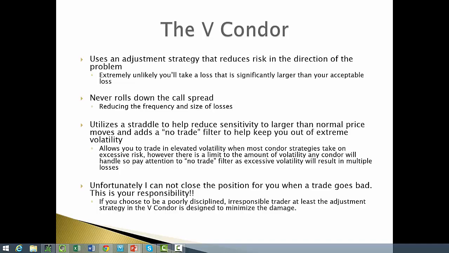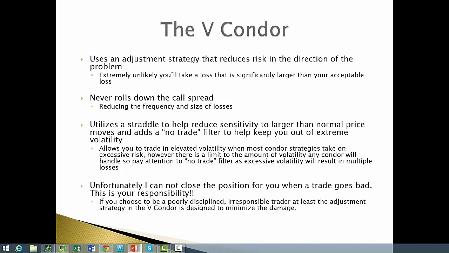Another thing we do with the V Condor is we utilize a straddle. Now the reason the straddle's in there is essentially to help us a little bit with the range of the condor. If you're doing a regular condor, they don't have a whole lot of range. Yes, you're selling 10 delta options, but the reality is if you're keeping a responsible loss number, which is about the amount of credit that you get, or actually a better way to do it would be to max yourself off at around your average win, you actually don't have a whole lot of room if the market's really moving before you have to make substantial adjustments.